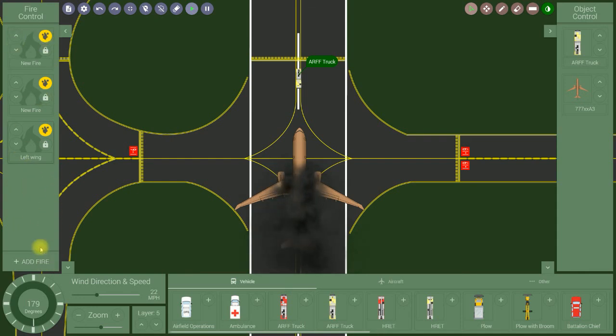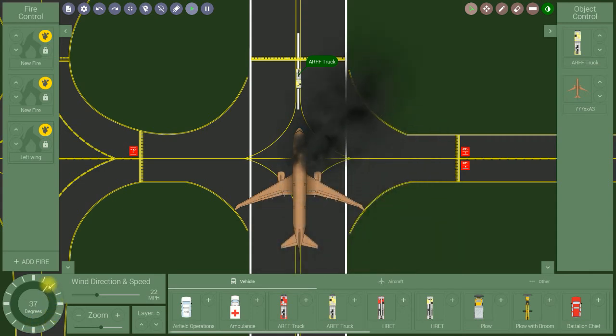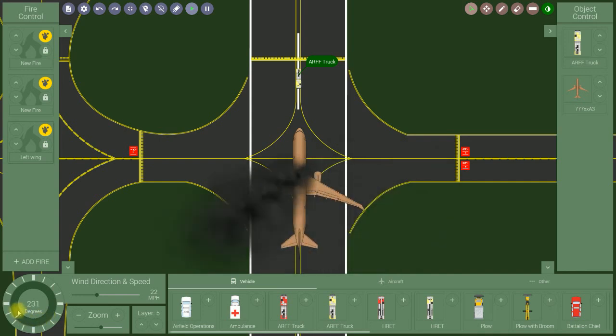Okay, now the bottom here is the wind direction. In that panel, you can adjust the wind direction to whatever direction you want. And that can change the whole scenario, right? It's going to change all positioning around the aircraft by doing that. Here's your wind speed right here. And you know, I can't say that this is super accurate, but it does give you an idea of the wind speed. And usually I just eyeball it when I'm making mine, and how far back do I want the smoke to be trailing there.